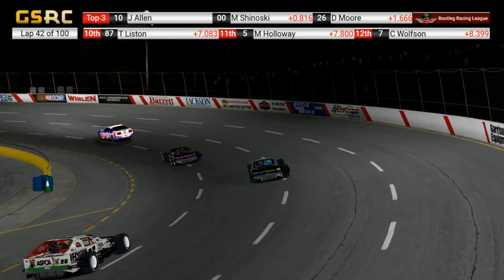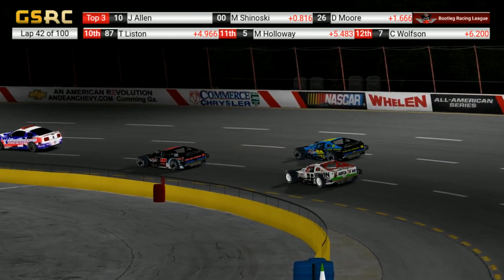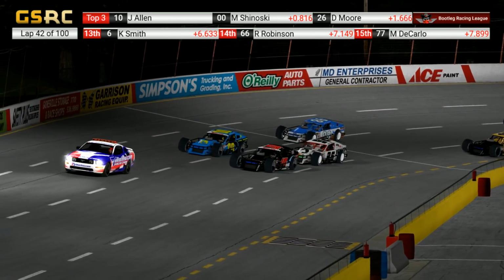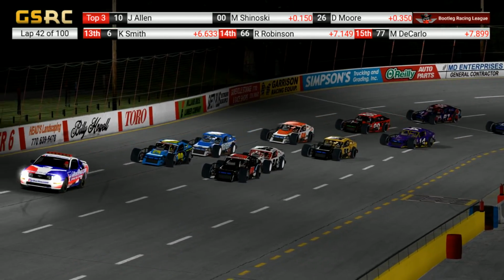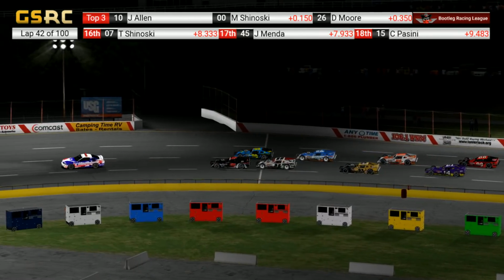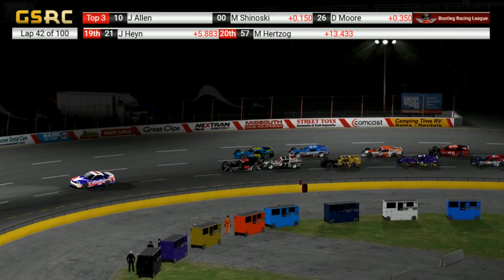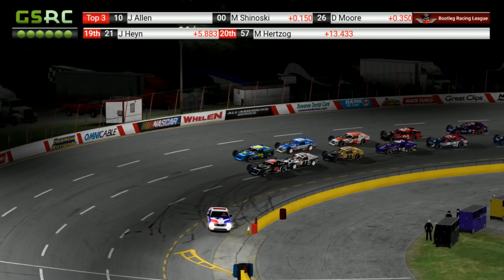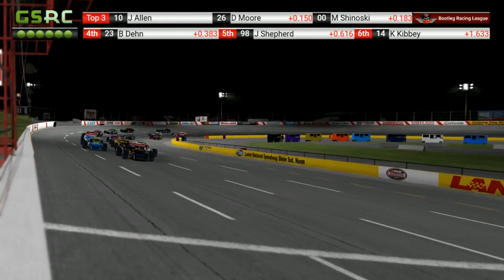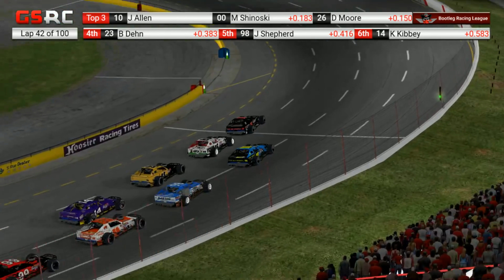Lights are off on the pace car. Everybody coming back to get lined up again and get ready to go here, Taylor. These caution periods have been pretty quick for us tonight. Pretty much. That's really enjoyable for our fans because we'll get back to racing as quickly as possible. So let's see what happens. Let's see if we can go a little bit longer. Well, Mike's got him again, and there he goes. We're mean green back underway here at Lanier.